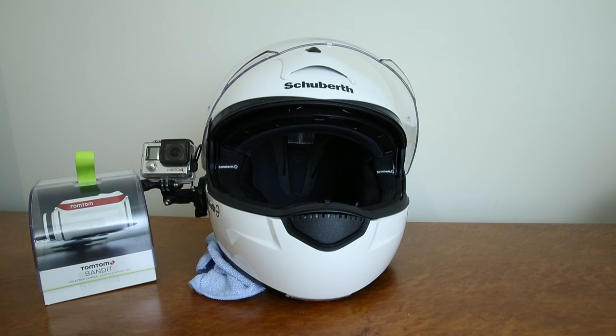This is sort of an oddball camera — it came out of nowhere. I was in a shop the other day and it was on special, almost half price. I didn't really know much about it, but I did a bit of research and, aside from not doing a decent frame rate for 4K, it offers a lot more than the GoPro cameras do. And there's some crazy stuff in it.